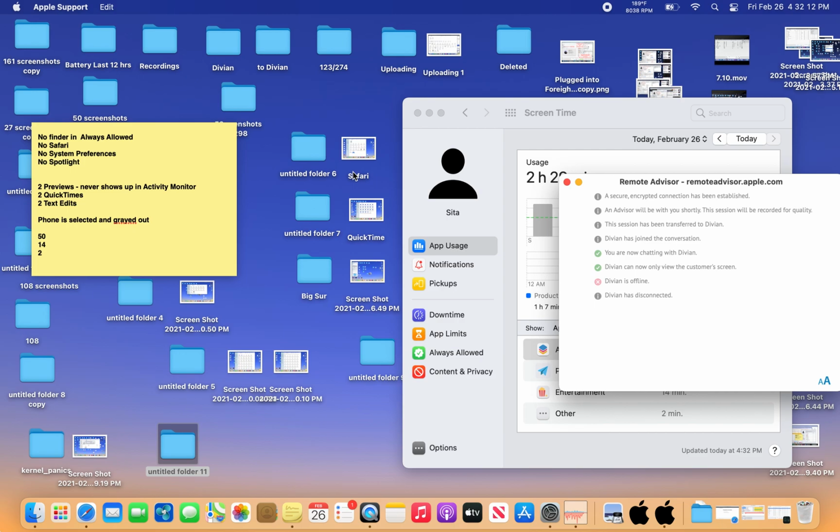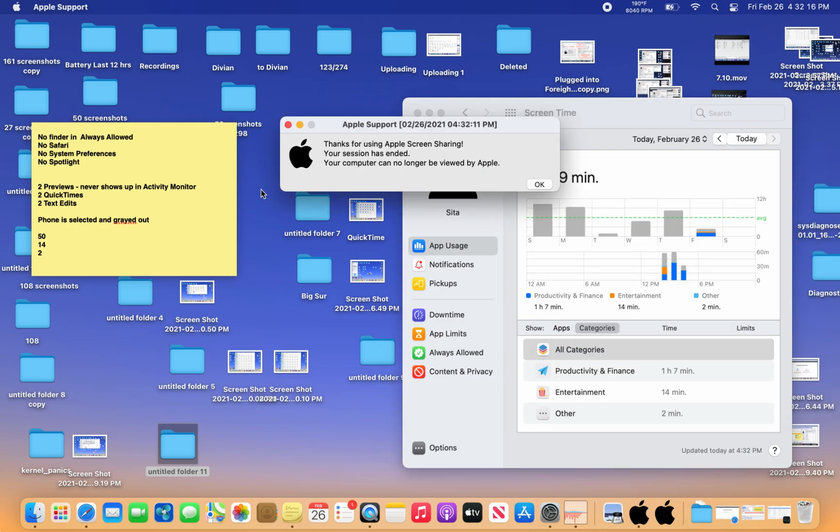Alrighty. I'll get that done, and I'll set a reminder for myself to reach out to you on Monday when I get in the office. All right, let me summarize. You're going to ask them about that remote D when I run diagnostic, and why I have two Finders, two Previews, two QuickTimes, and two TextEdit in screen time. Correct. And why usage is not always aligned. It tells me I'm using it for 20 hours, but when you check the numbers, it says 2 hours. Pickup says 10 pickups, but it only shows 8. And Phone is ticked off and grayed out.